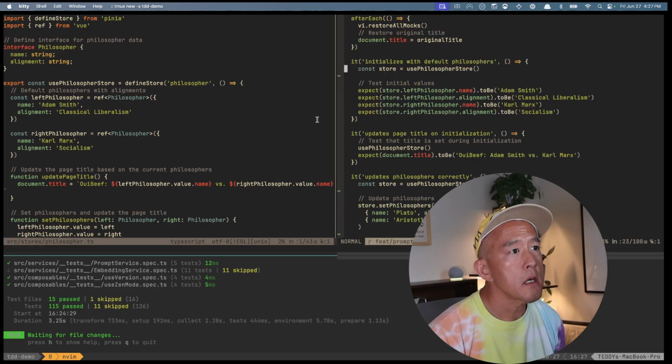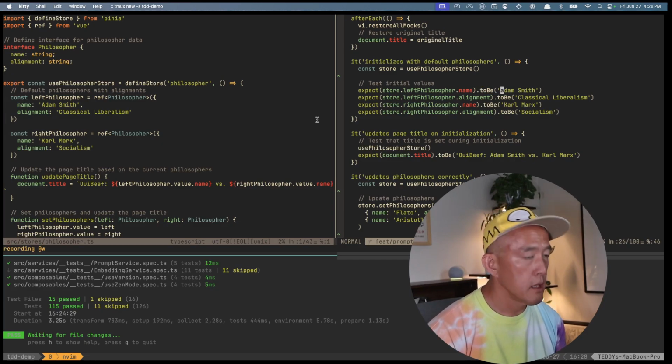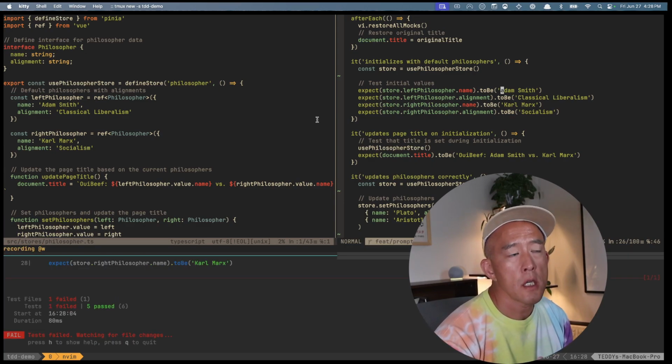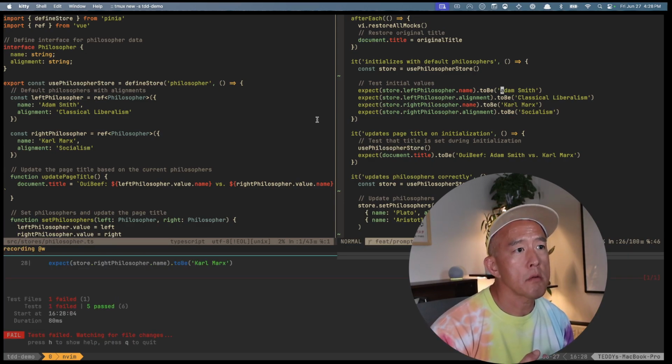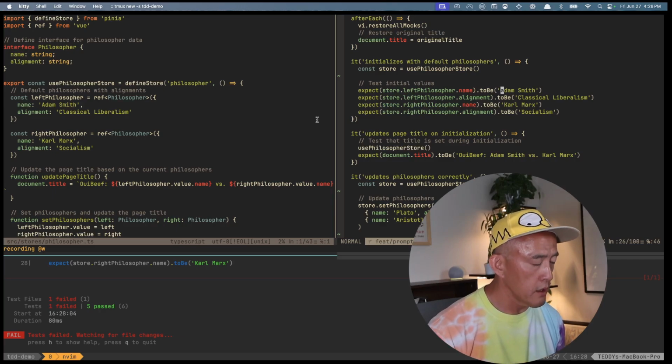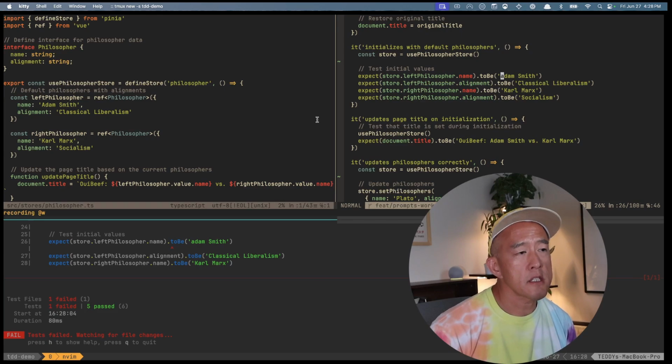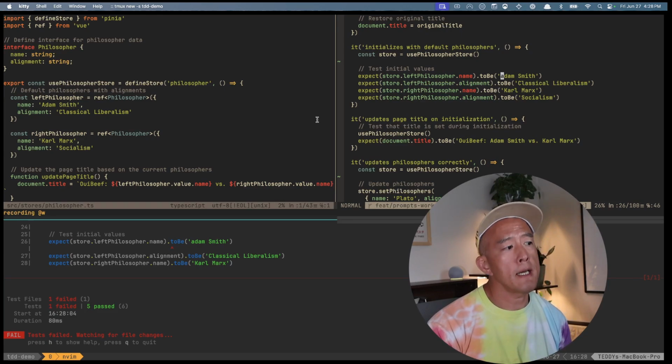Let's see here. Let's do it this way. I'm going to change the case. And when I save this file, the tests are going to rerun, and lo and behold, you can see that this test failed because right there on line 26, it's expecting a capital A.